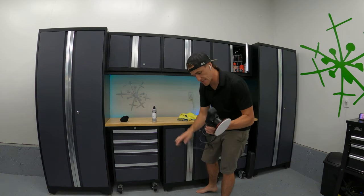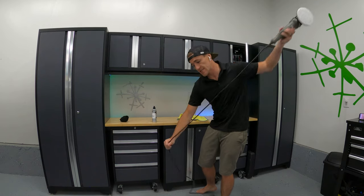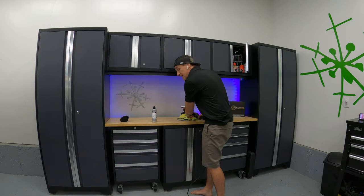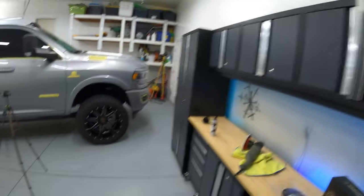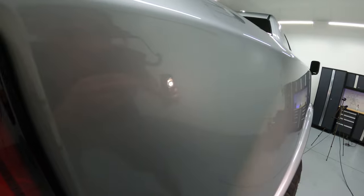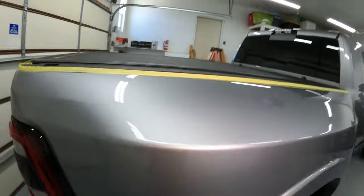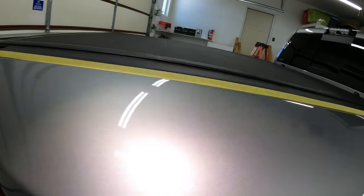Let's pick a place and do a test section. I did some visual inspection after the washing last night with the swirl finder light, and it's really in great shape. Check it out. There are some swirls right through here, and the whole truck is like that, that there's some minor swirling, but it's not horrible. So we'll start, let's do a test section right here, see how it looks before and after, and then we'll move on to the rest of the truck.